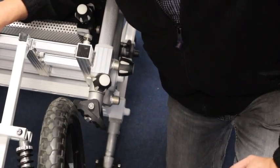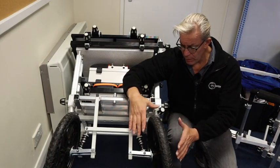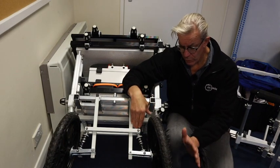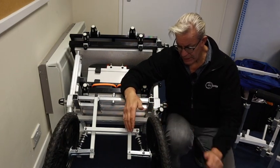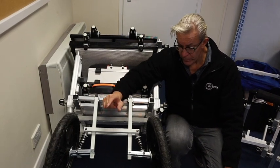And how the suspension works, as this compresses, this arm pushes the top of the wheel inwards, the base of the wheel outwards, and that means it definitely clears the bottom of this foot, because you can see there's not much clearance there.